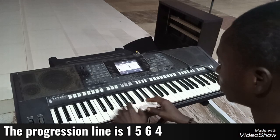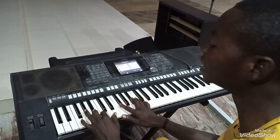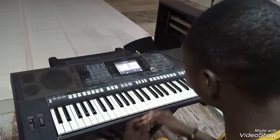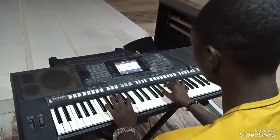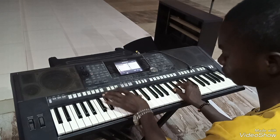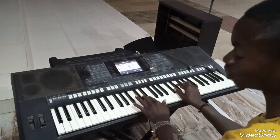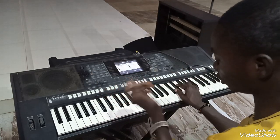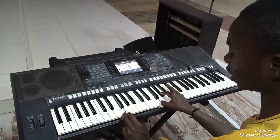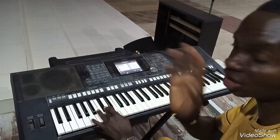The progression line is 1, 5, 6, 1. That is the progression line that I can play. Do this how you do. Okay, I even play is like 1, 2, 3, 4 and to C again. From that place you take big down C, G, F. Don't forget inversion chord, just only inversion chord.